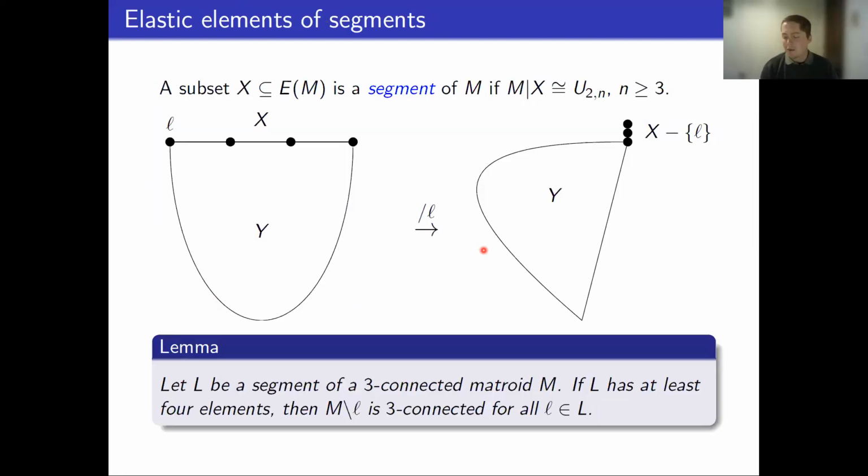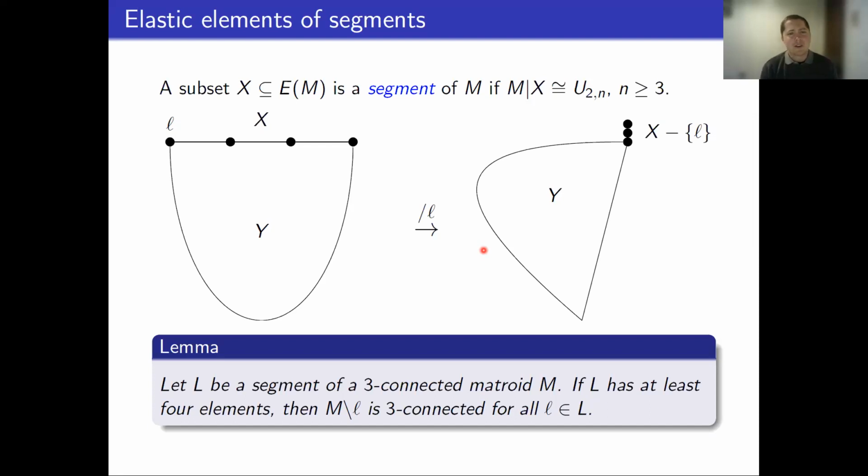Right. So I was talking about how these were non-trivial separations. This is the trivial case, which it turns out has a sneaky thing hiding in there, which caused grief and we didn't see. So a subset of M is a segment of M if, after restricting to it, you have the rank 2 uniform matroid of at least 3 elements. And in 3-connected matroids of sufficient size, at least 4, this basically is the property of having rank 2.